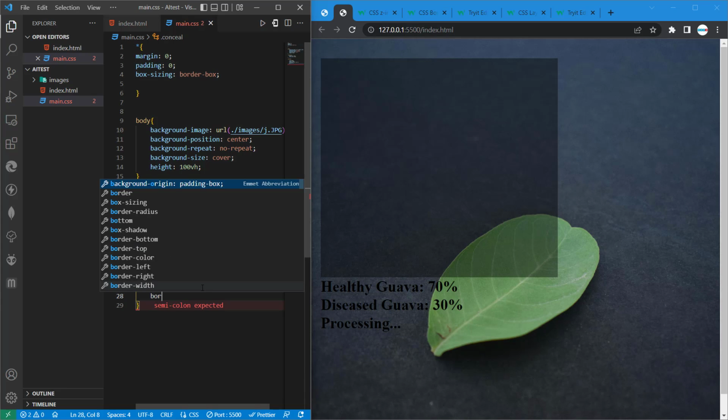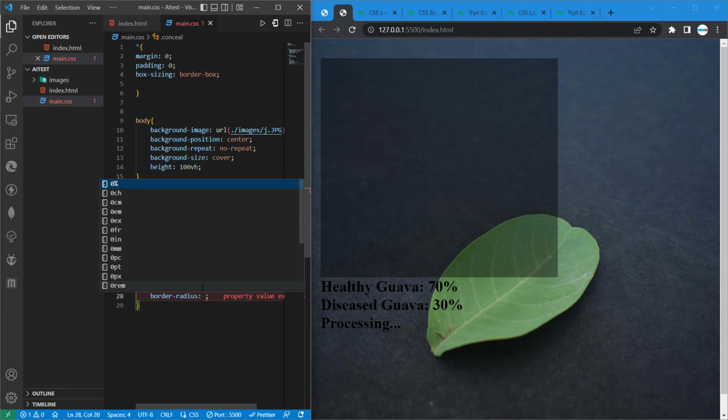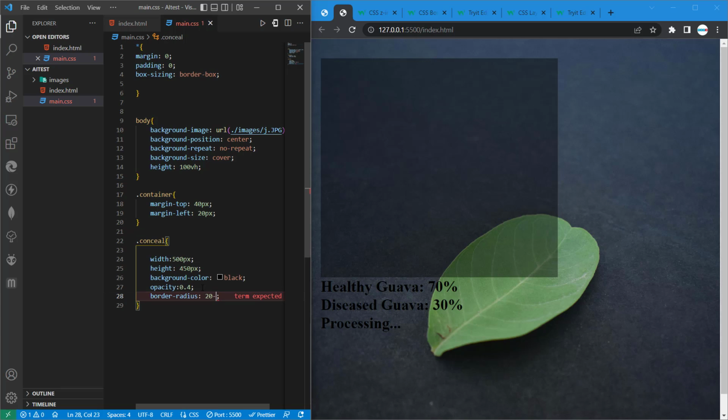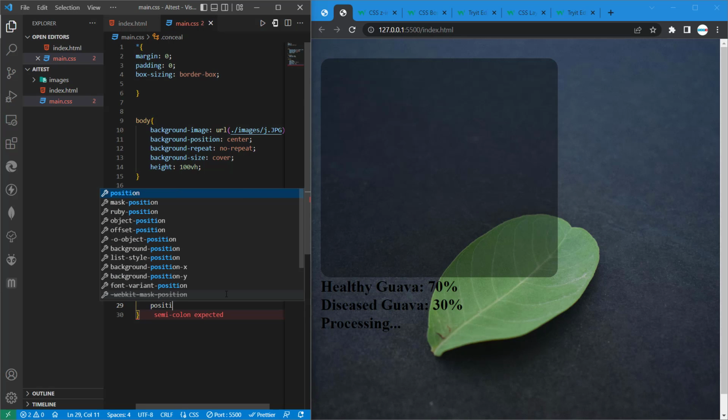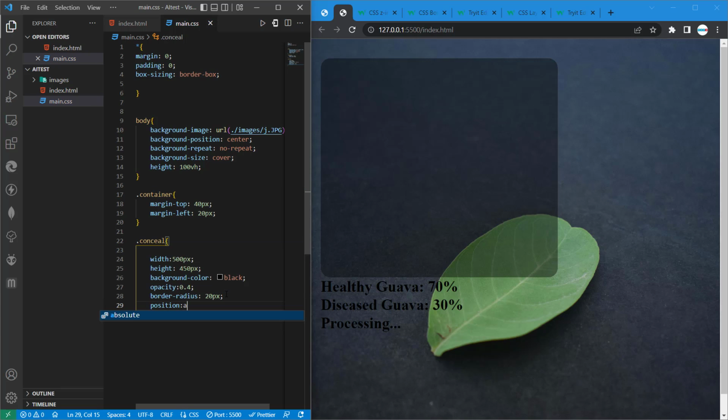Let's round it. So border radius. We're going to give it a border radius of, let's use 20 px. So we're rounding the corners. And then we'll set our position to absolute.